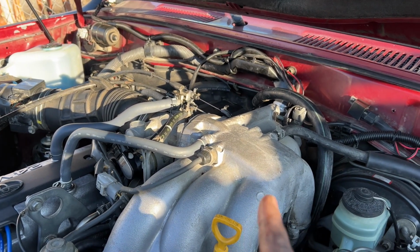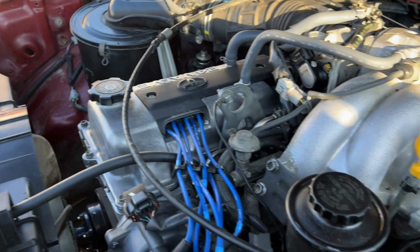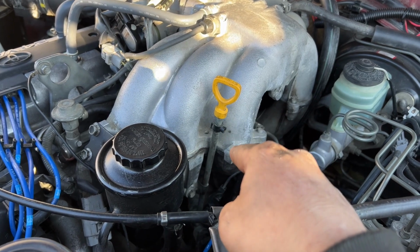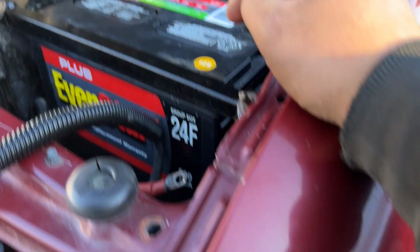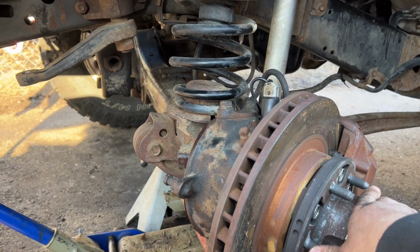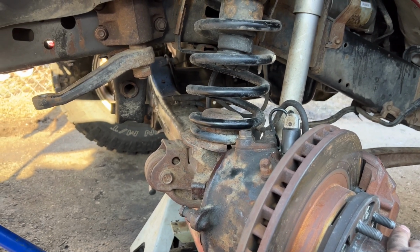So I'm gonna flush the heater core tomorrow and then hook those up, and then I'll go ahead and top off the coolant. I haven't added oil yet. I still need to go tighten up my front drive line because I haven't bolted that up yet. It's just loosely tightened up. And then I also have to install the drag link and the tie rod from our past video. We went ahead and put new tie rod ends. So I got to do that, and then we'll have our first start tomorrow.